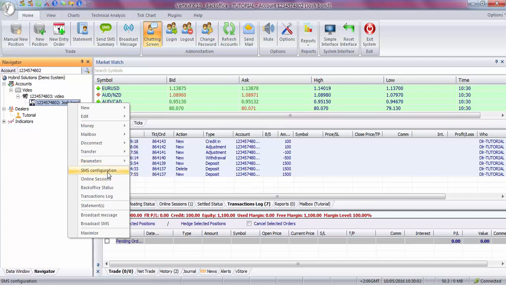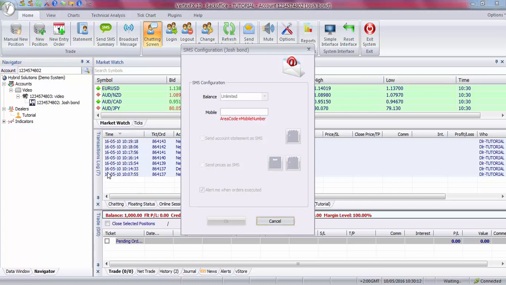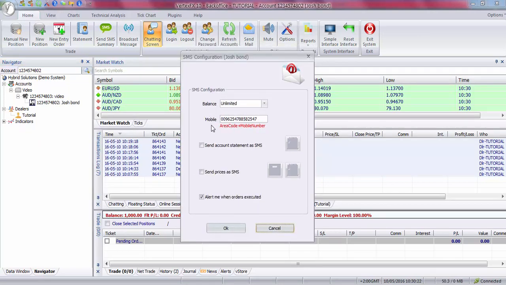SMS configuration, to set the SMS notification settings for the selected client or office. You can edit the balance.